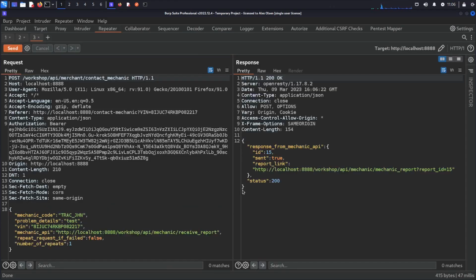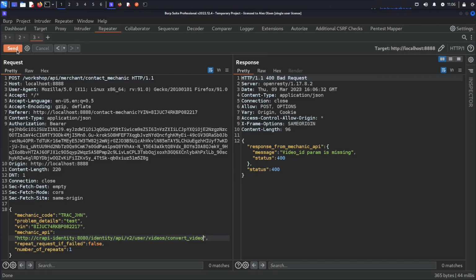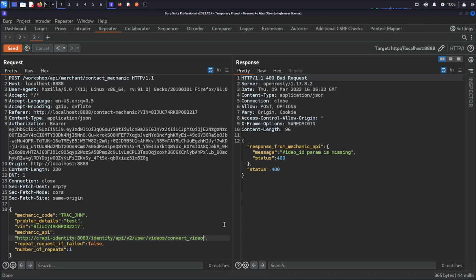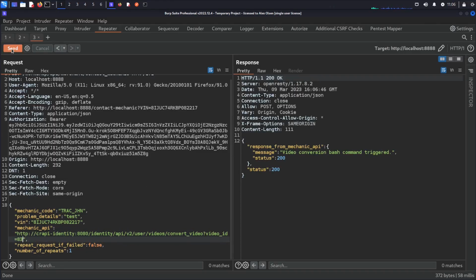So I just send this and it says OK. And what we want to do is copy in our endpoint, click send, and the video ID parameter is missing. So we need video 83. Click send.